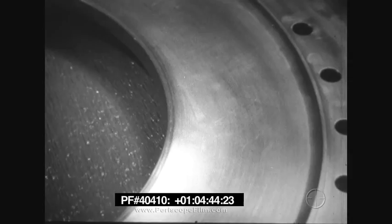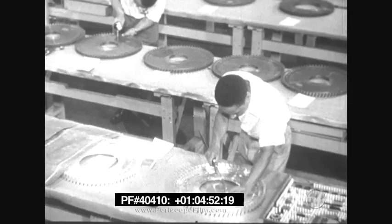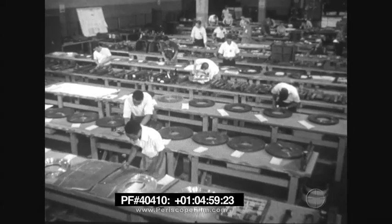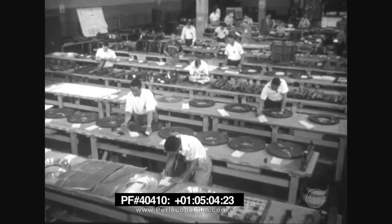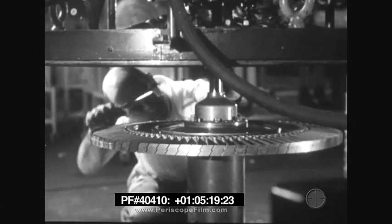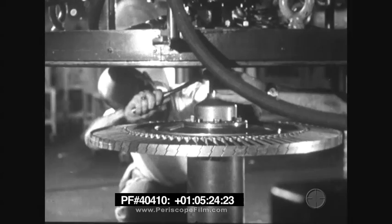Other hands remeasure and regauge the finished parts that come from suppliers across the country. This is a compressor disc that may have traveled 1,000 miles. Every part, every bearing must be checked and rechecked against rigid engine specifications. This girl is wearing invisible gloves, a protective cream which prevents perspiration from damaging bearing surfaces. Before our engine is complete, over 100,000 checking and testing operations will have taken place.